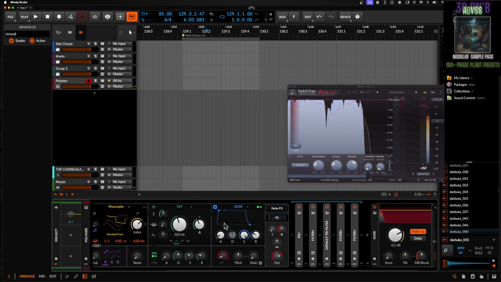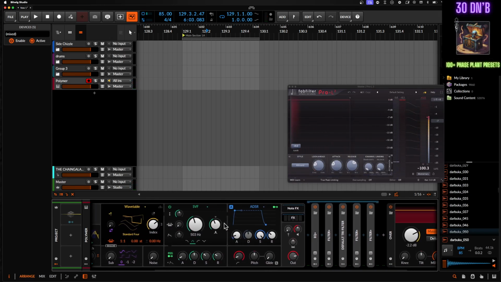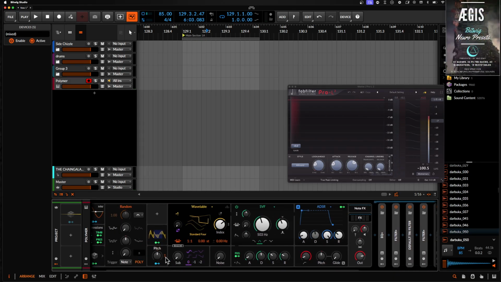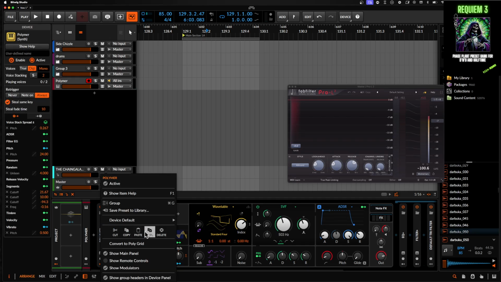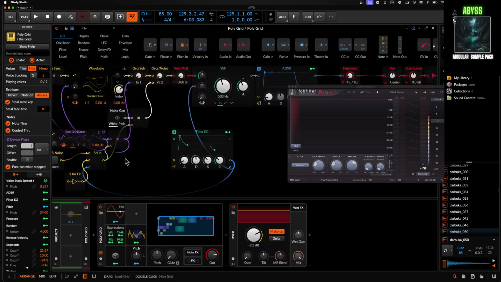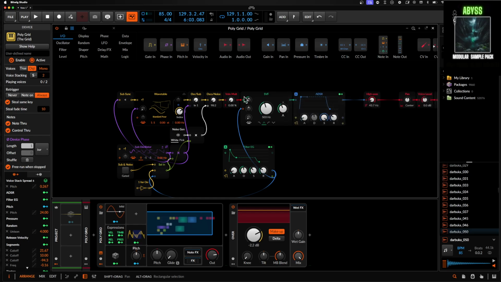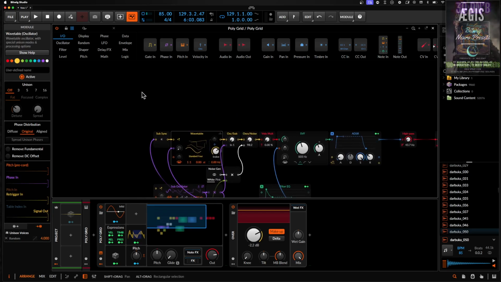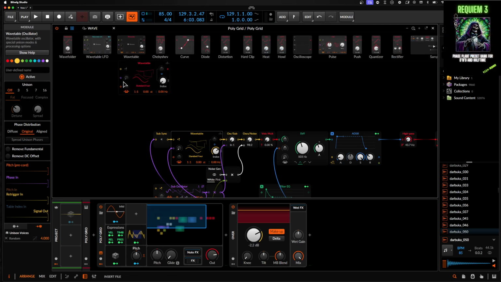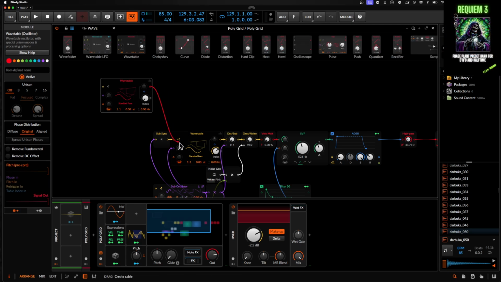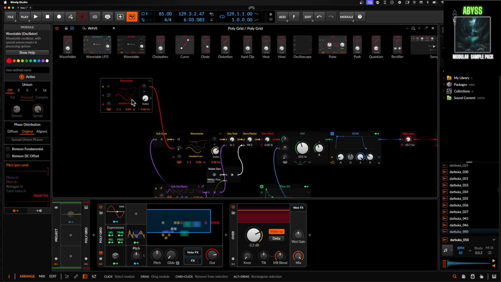Right? So that's pretty cool. Now, with that, the only other thing I would say is you can take this one step further. If you right click this and change it into a polygrid, that will open up some other options for you, like FM and stuff. That can be advantageous because you can do phase modulation, not to be confused with FM, and start to introduce other sounds or other timbres when you activate this mod here.